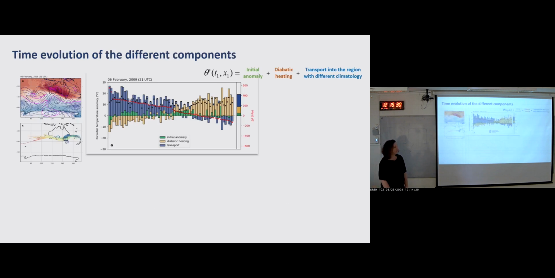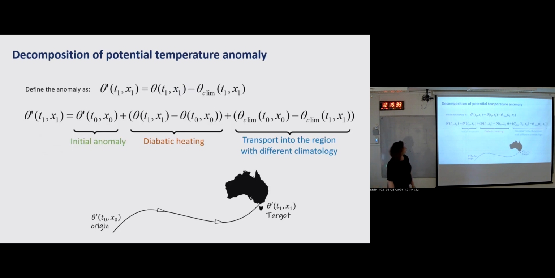Is this supposed to be a Lagrangian temperature, like for a specific particle? Yeah, we're following the air mass, so it's a Lagrangian anomaly at each point along the trajectory. If it's Lagrangian, why is there a climatological influence? It comes from the definition of the anomaly. We're defining the anomalies, and it's a very simple subtraction of the two and then arranging it. So we do have some sort of transport in there. And because we're looking at potential temperature, it kind of stays, so there's adiabatic transport there.